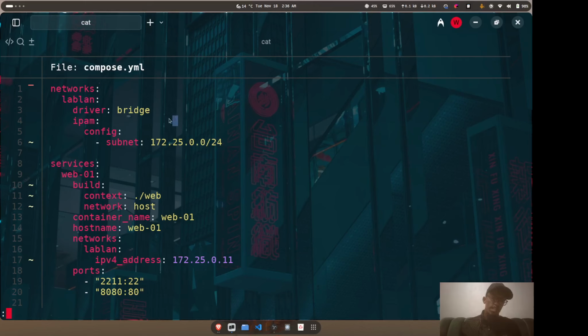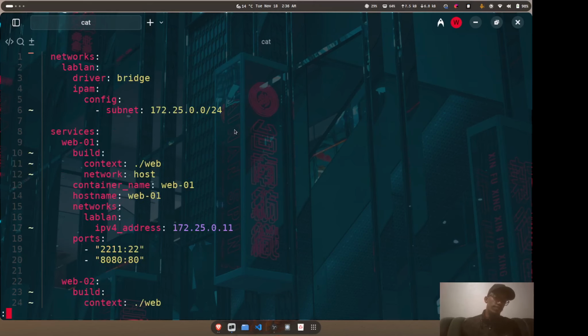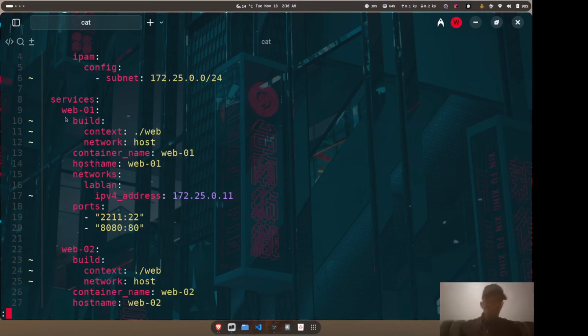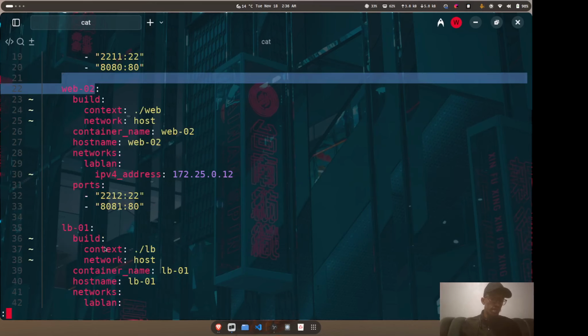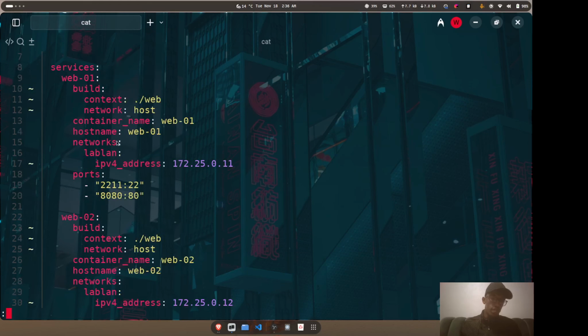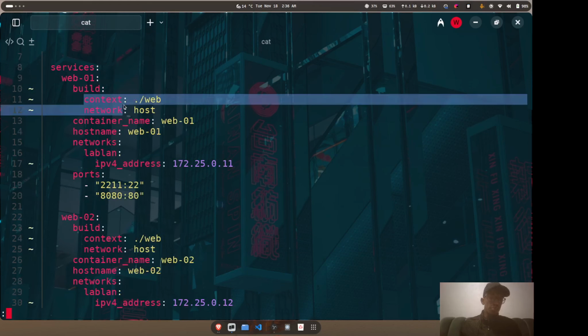You can give it any name. It's a bridged network, and you don't have to worry about the technical detail of what a bridged network exactly is. So these services or applications within the context of Docker are going to be called Web01, Web02, and LB01. And this is where the build will happen.